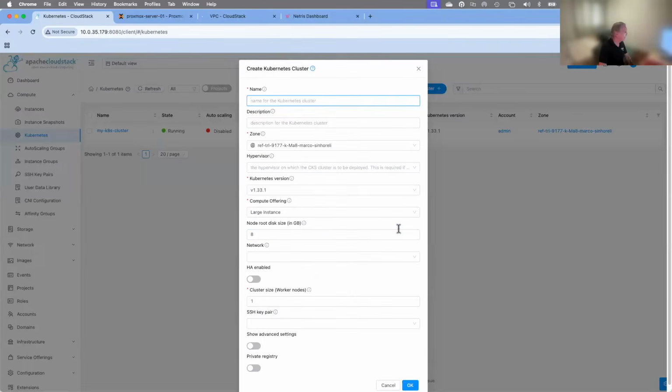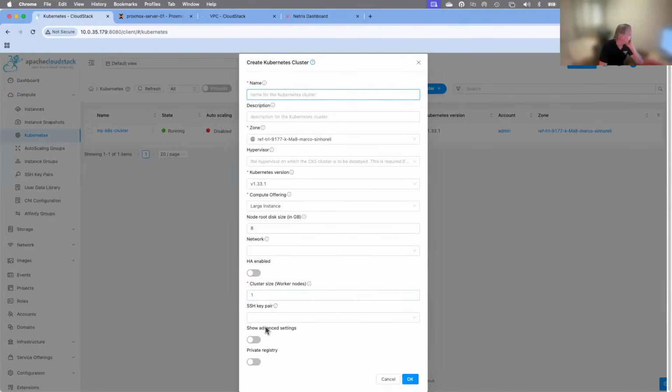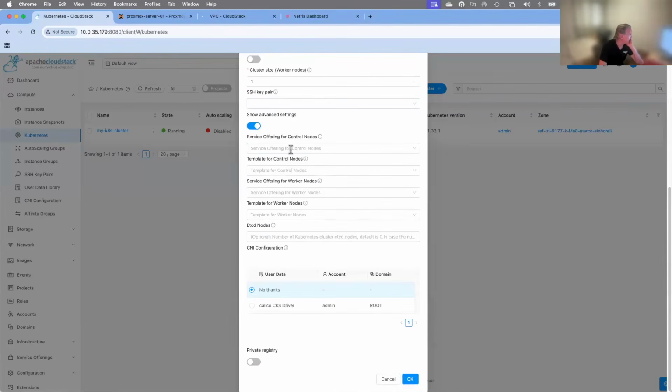When creating it, you have a new option here, show advanced settings. You select it, and for the control nodes, for the workers, and for etcd, you have options to select the compute offering.